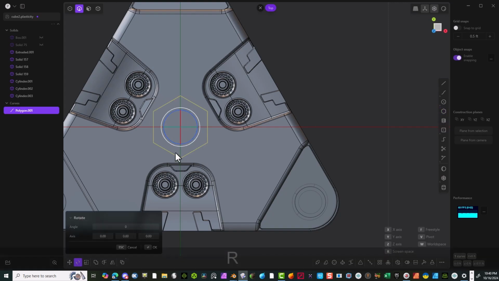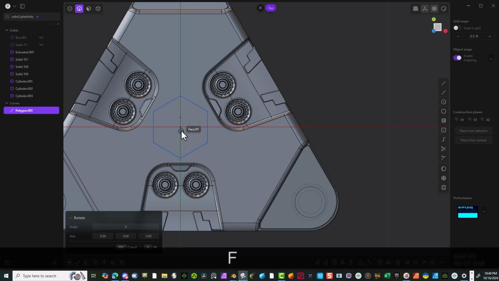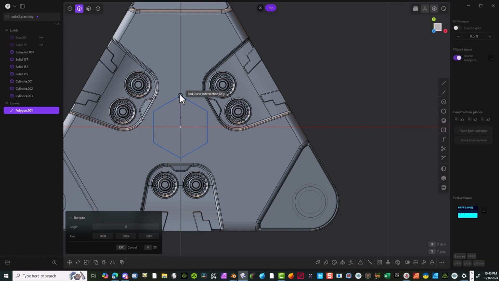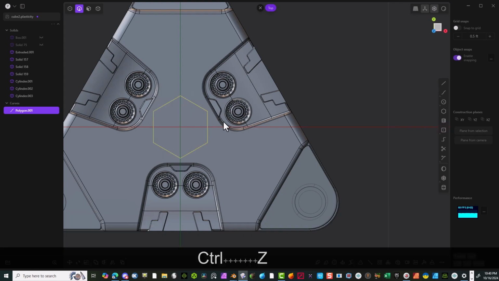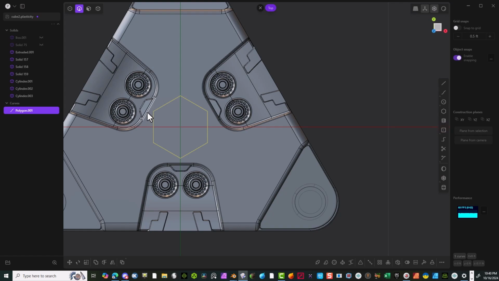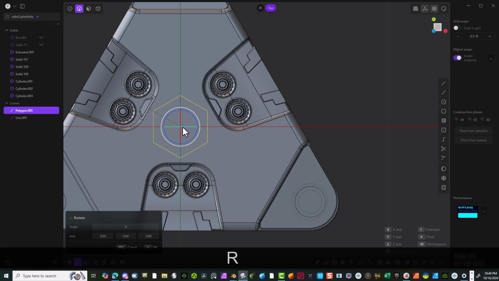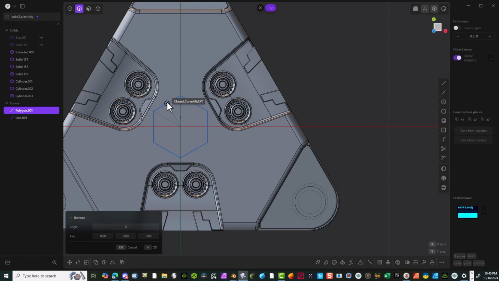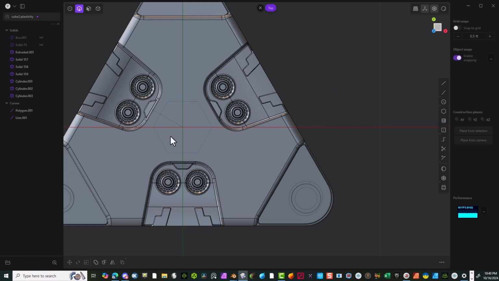Perfect. We can do an R key now. F key. And let's pull it over here. Let's pull it right here. All right, so that will work. Let's just try to figure out a good position for this. So we can take this line here, hit the center of this, right? Select this, R key, F, center. I'm going to hit the center of this, and then I'm going to hit the center of this. Perfect. That's one great way to line something up easily.